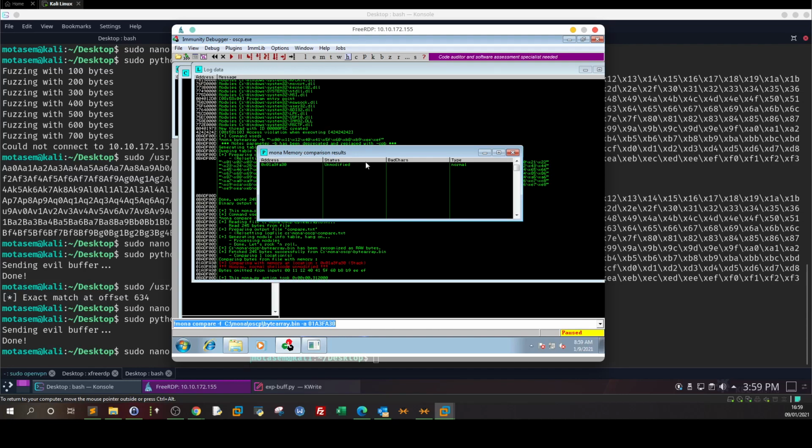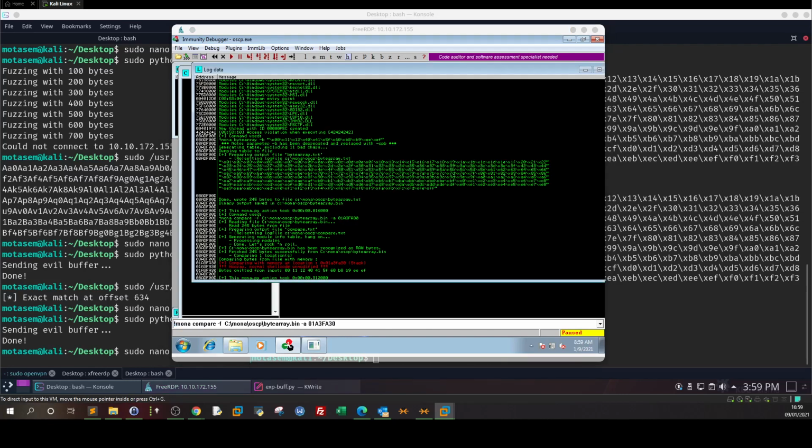And indeed, unmodified, no bad characters. Right, no bad characters. Let's now find jump points, or an address, right, in the memory where there are no bad characters. So here, keep this.